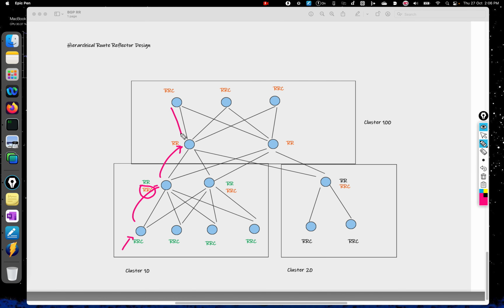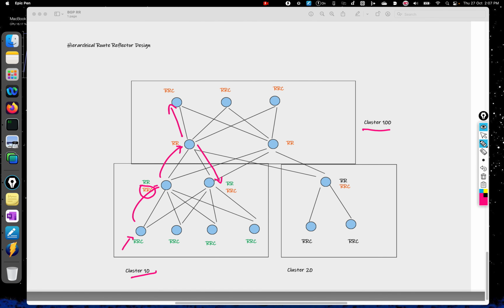And this route reflector has its own clients, right? So it is going to be reflected here. So you see the update flows through the whole network. But there is also a possibility, because you are basically sending this here, that the same update might come back into your own cluster, right? It goes from cluster 10, it goes to cluster 100, but there is a possibility it might come back to your own cluster. But what is going to help here?